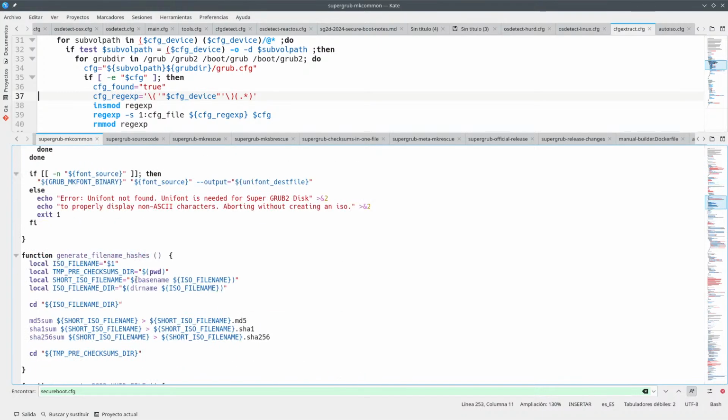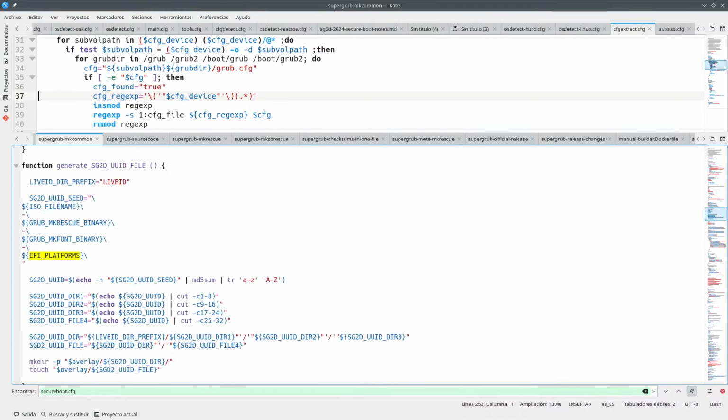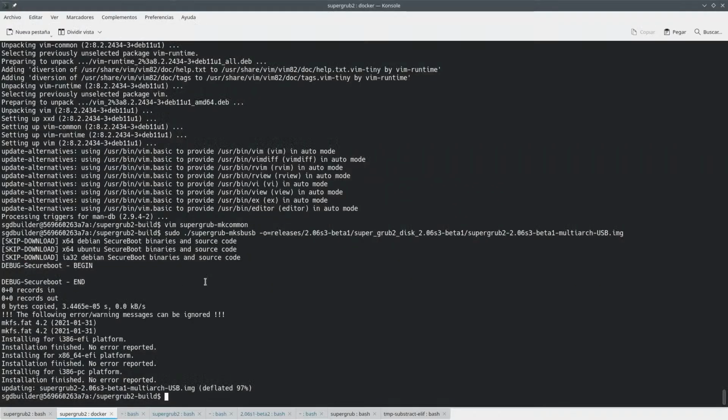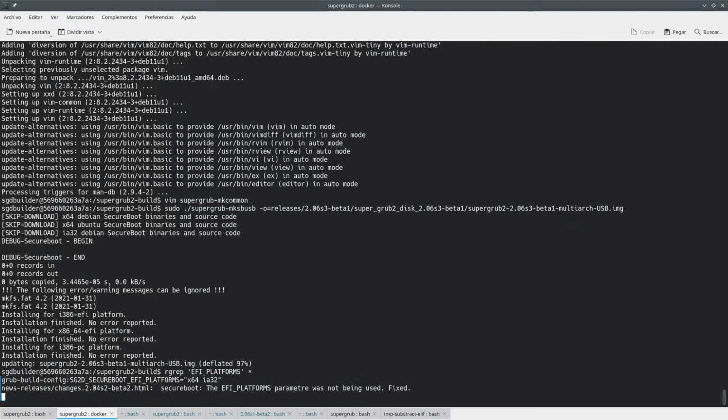I think there is something that I'm missing in order to build with secure boot. You know what I mean? So EFI platforms, maybe get. Look at that.